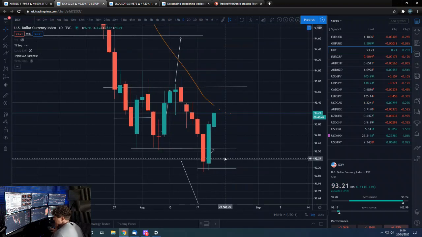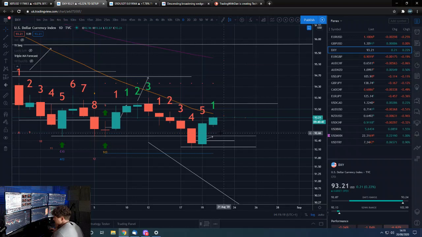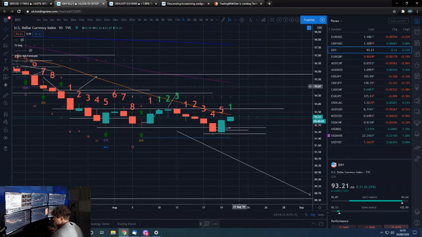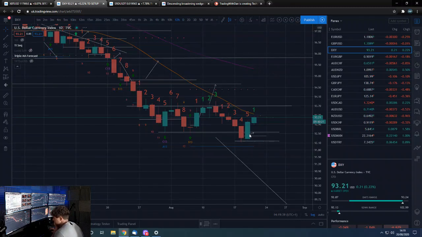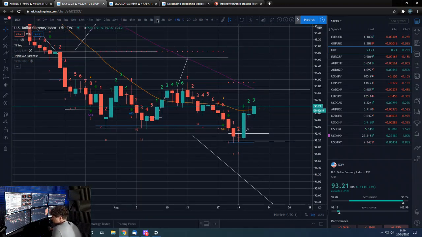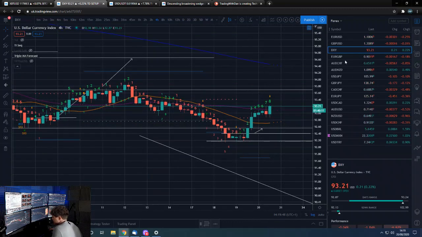Let's have a look at the daily. Like I said, the daily 21 is always a target. It is coming in round about where we are now. So you could expect a liquidity hunt above the daily 21 into this horizontal, maybe even break that horizontal, but the bias still does have to be down. Look at the moving averages, it clearly does have to be down. So breaking above this horizontal would be the less likely scenario in my mind, and for me, we are potentially heading into a continuation down off this 4-hour 9.